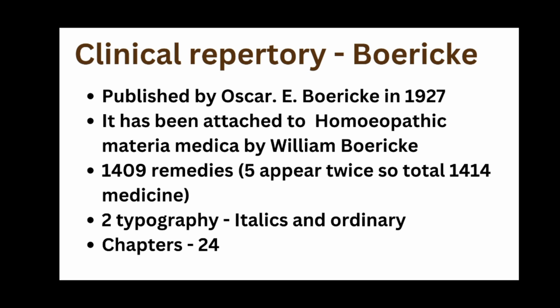Next is clinical repertory by Borick. It is published by Oscar E. Borick in 1927. It has been attached to Homeopathic Metramedica by William Borick. William Borick is different and Oscar E. Borick is different. William Borick has written a Metramedica book. Oscar E. Borick has written the repertory part. So there are 1409 remedies used in this repertory. 5 remedies have appeared twice. So the total number of remedies are 1414. 2 typography used in this repertory, italics and ordinary. The number of chapters are 24.